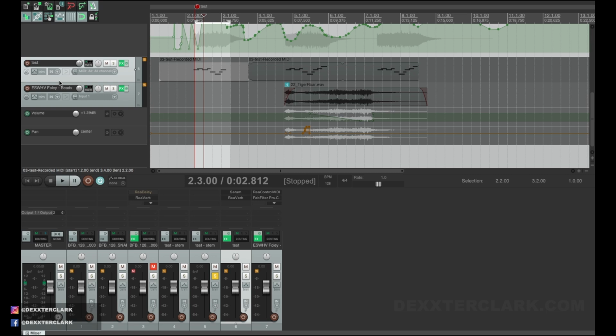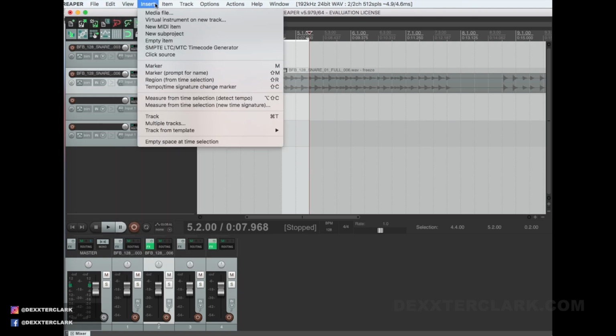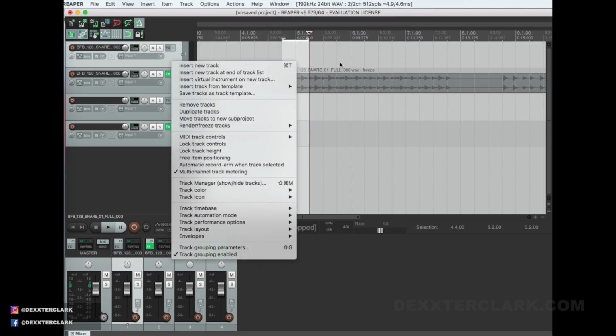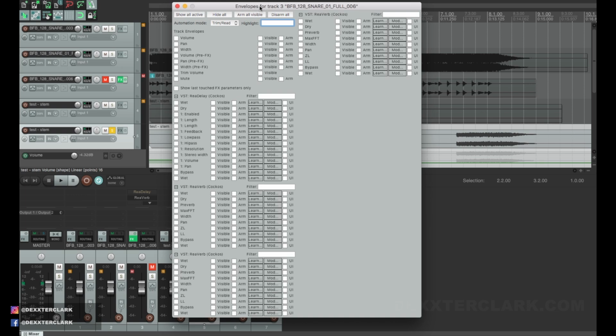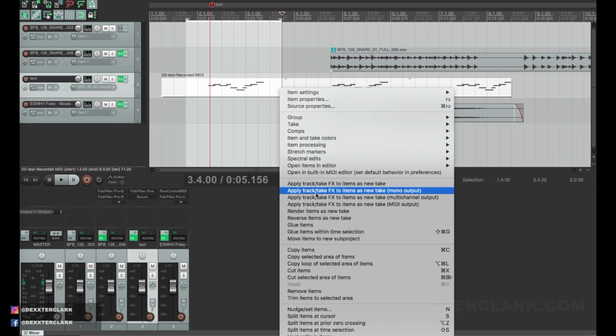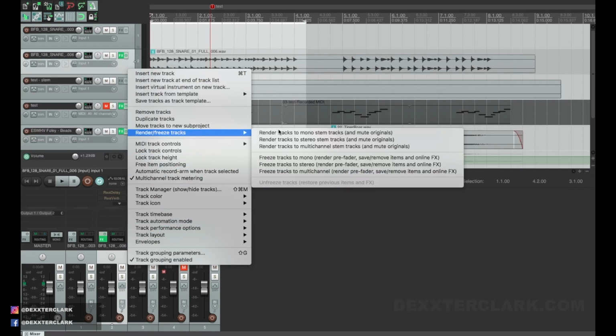In Reaper, there is no distinction between track types. So a MIDI track, an audio track, a video track, and a bus track, those are all the same thing. I have to say, I'm surprised by the amount of features and flexibility that Reaper offers. Although they have gone a tad overboard with all the iconless menus and options. This is pretty intimidating for a new user, but a lot of options are pretty self-explanatory when you know the basics of a DAW. Nevertheless, I could pretty much click around in the DAW and get stuff done without watching 10 tutorials. My MIDI keyboard is supported and freezing tracks works smoothly.